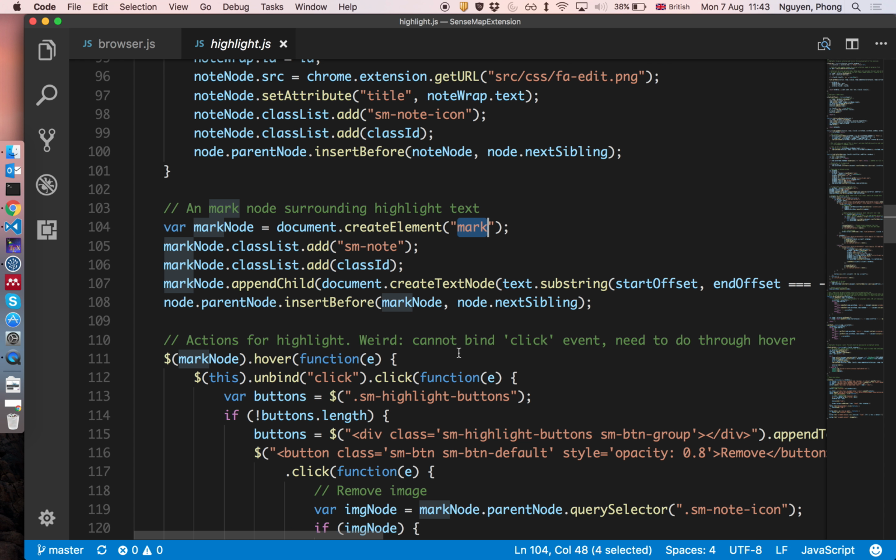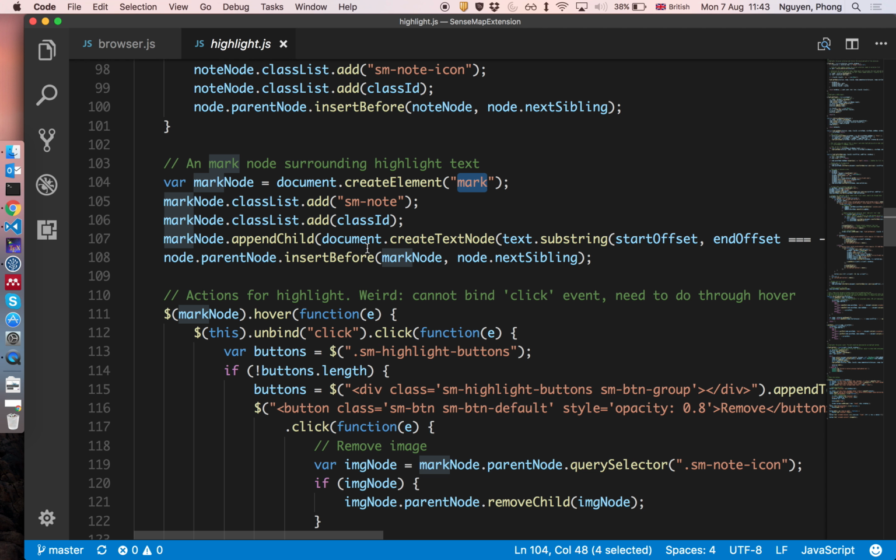You can use anything like a span or an i element, but there is an element called mark, and it's usually for that purpose. So that's why I use a mark. You can put some CSS on it and change the CSS. For example, if you want to change to underline, you can change it easily.